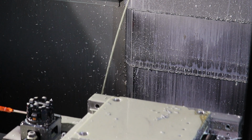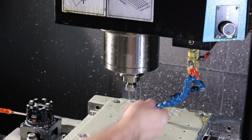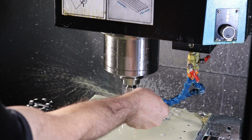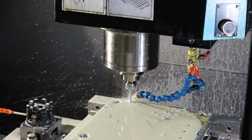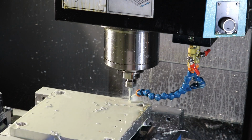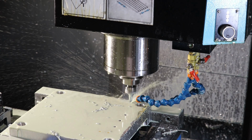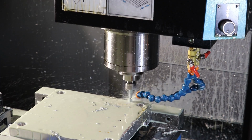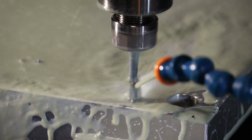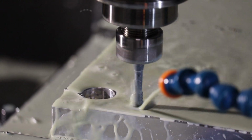All right, now we're going to tap our mounting holes. This tap is bigger, so I'm not as worried about it breaking off. This is an M6x1 bottoming tap. And it spirals the threads out the top too, but the coolant is blowing them off. I'll do one without coolant.